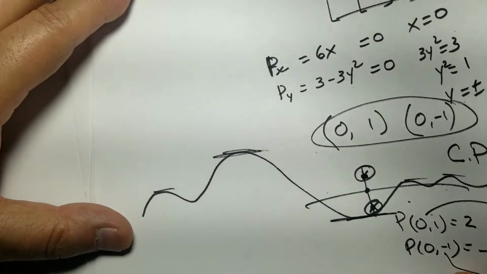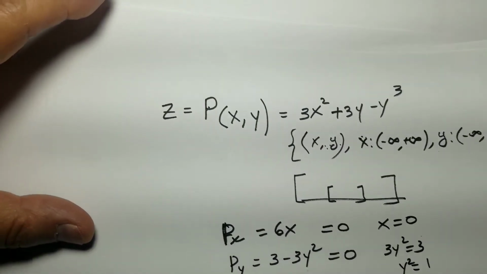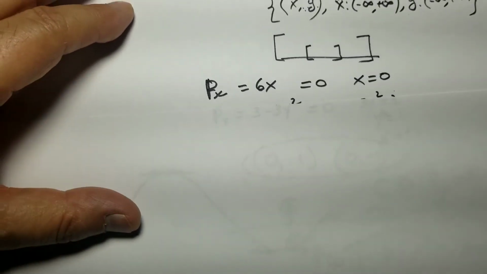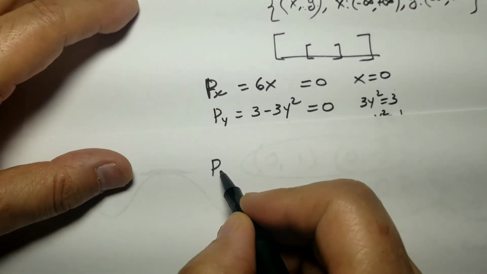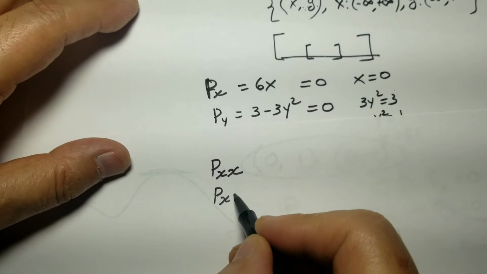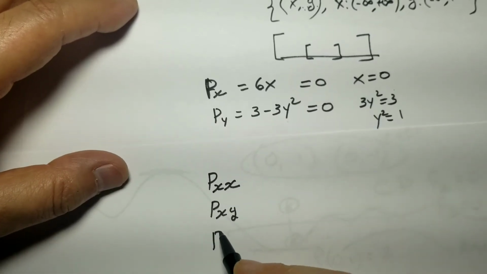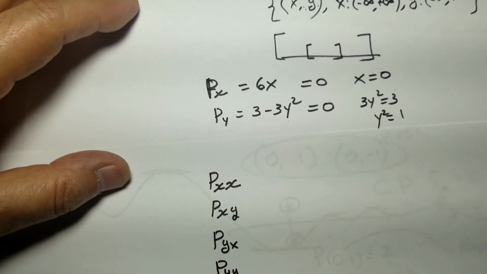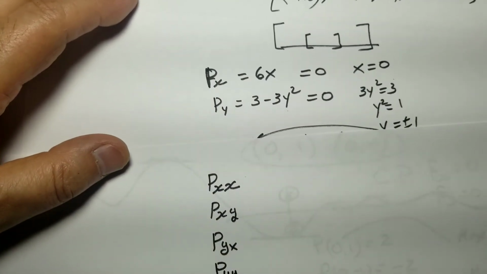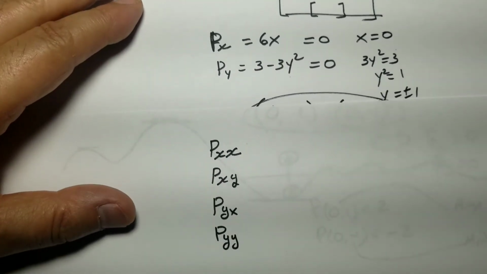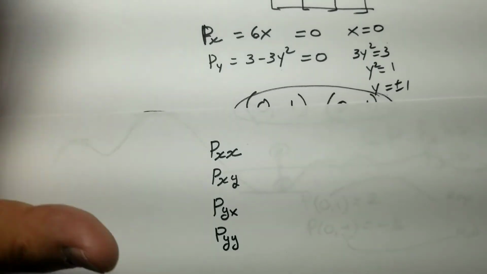but only this turning point and that turning point are going to produce a max or a min. Somebody said, can you apply the second derivative? Fortunately or unfortunately, when I take the second derivative, I don't know if I take this second derivative, this second derivative, this second derivative, or this second derivative. See, I ended up with four second derivatives. Which one do I need? And I have bad news. You need all four of them.